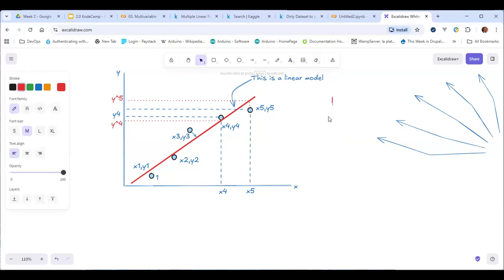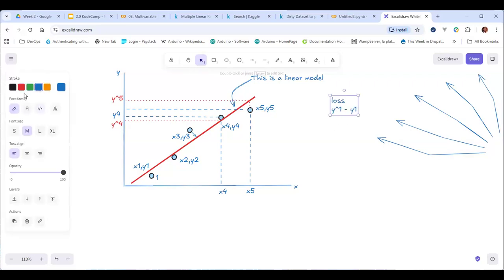So if I were to draw this now, the loss would be y hat 1 minus y1. X is always the same, right? Because x is the input value, the independent variable. The y is what you want to predict. So y hat minus y1, okay? If I wanted to use different colors, maybe I could use blue for this, and so on.